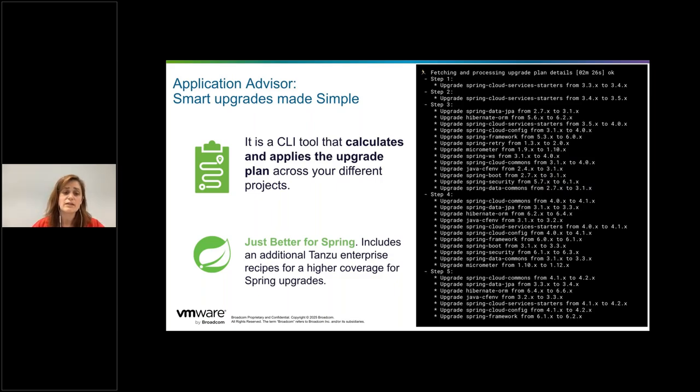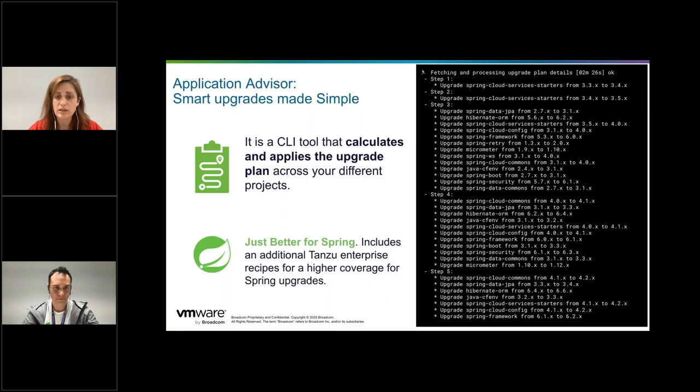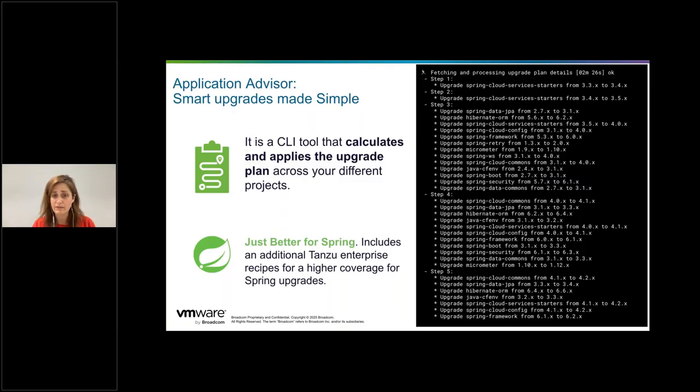Vicente is going to explain several use cases that have certain complexity. Something I would like to share is that Application Advisor understands the dependency graph of the components that need to be upgraded. There might be interrelationships between dependencies, and some of them cannot simply be upgraded to the next available version. There might be hops, and those hops are introduced because the dependency has been consumed as a transitive one.